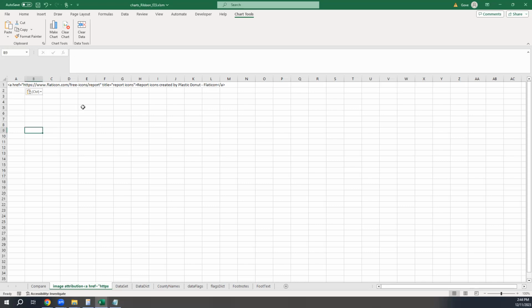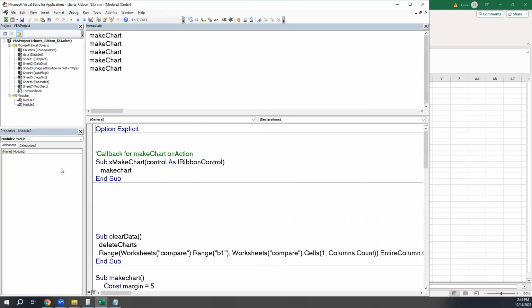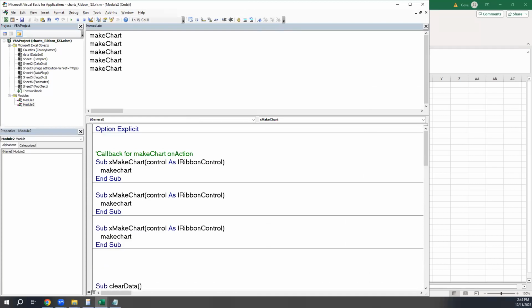All right, back to my code, Alt F11. And I just need two more of these. I'll just copy that. And one was called clear chart and one was called clear data. So I'll just change the names and I'm in good shape.